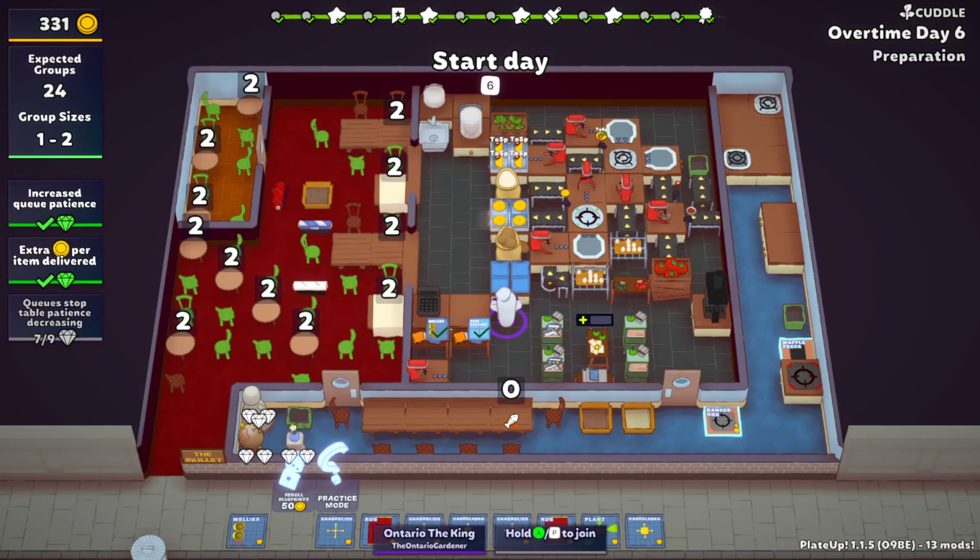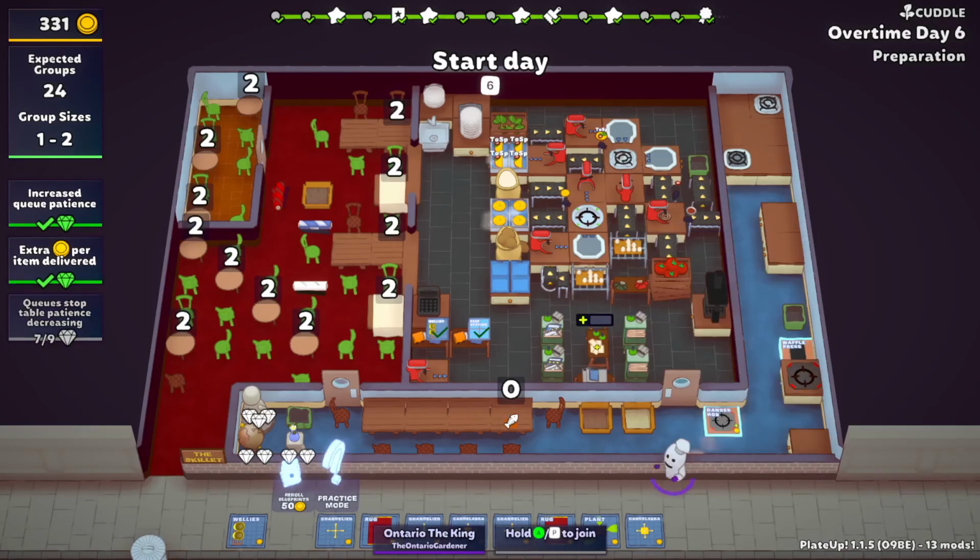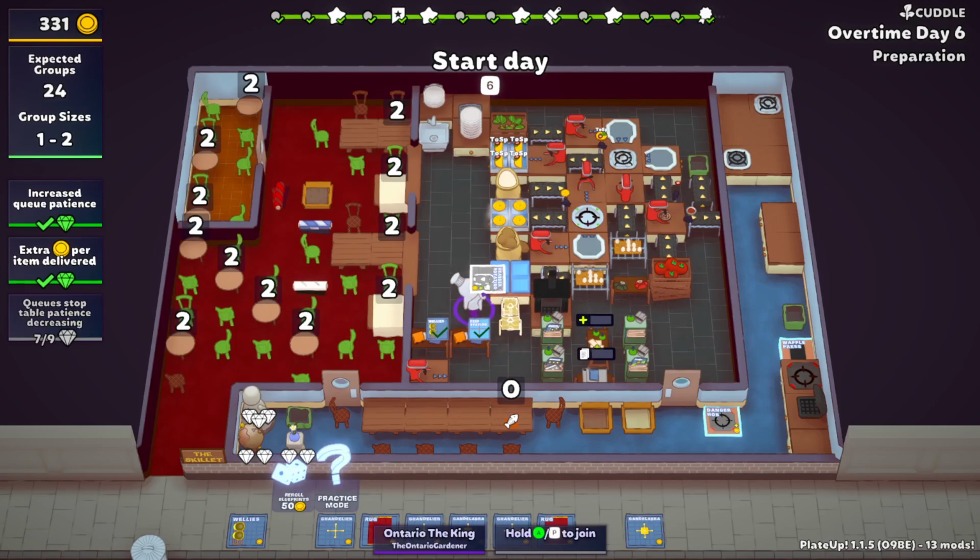This is gonna go right here. Let's think how we're gonna do it. This is gone. This goes away. I might actually put this. No, I wanna put a plant in here and copy the plant. So what we'll do is we'll get rid of this. We don't need this at all, honestly. This is gonna go right about here. And now, do we have corner grabbers? Yes, we do. Of course we do.